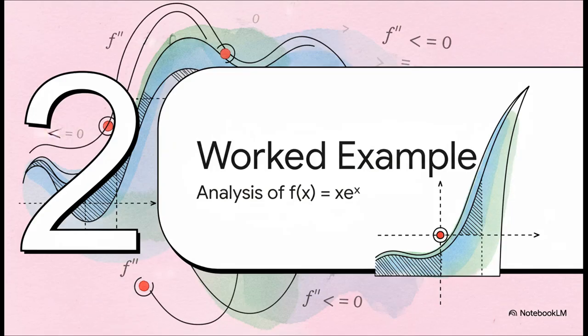Okay, enough with the theory. Let's be real. The best way to get this stuff is to actually see it in action. So let's roll up our sleeves and do a complete analysis of the function f of x equals x times e to the x. We're going to find everything: where it's concave up, where it's concave down, and if it has any of those inflection points.